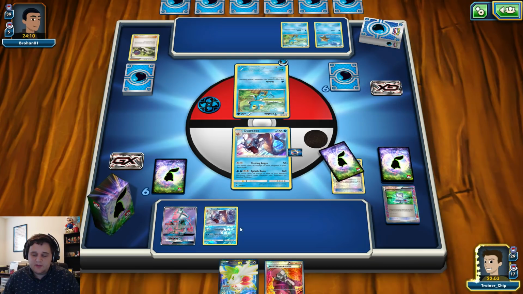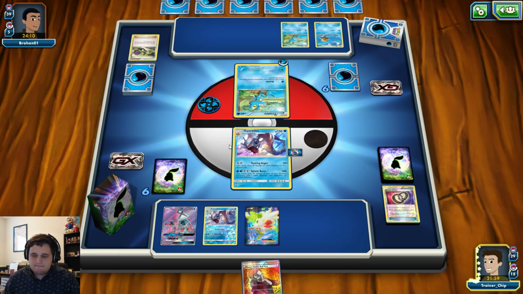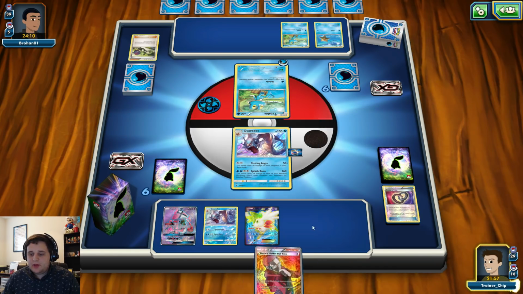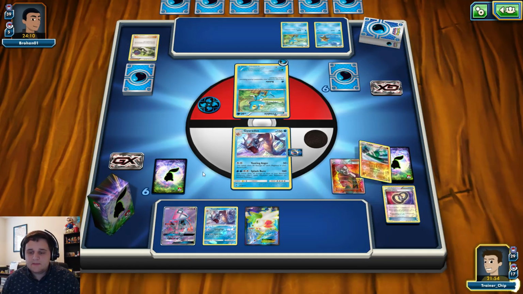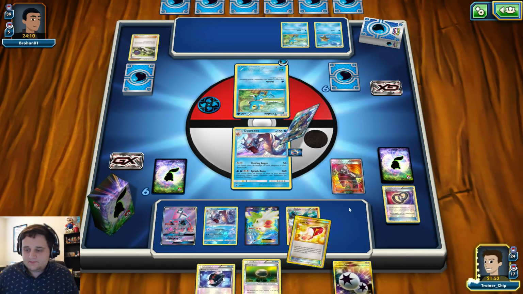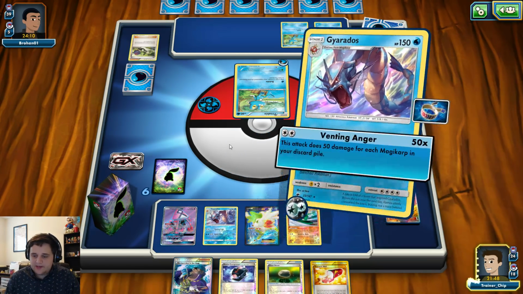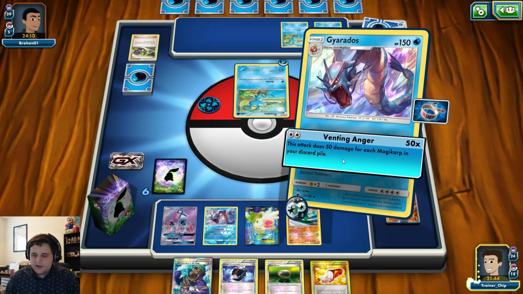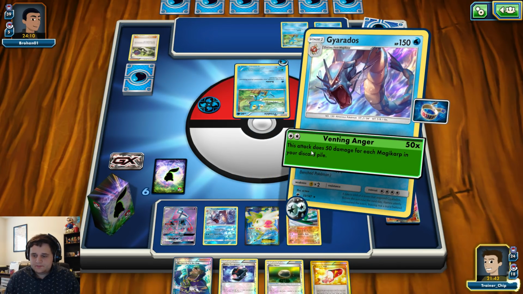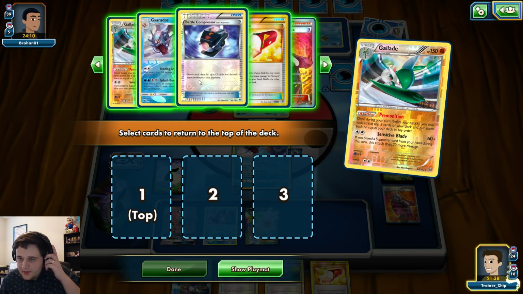But we're gonna Shaymin, not set up, and then Maxie's Hidden Ball Trick. We do have to put Shaymin in play, which is a little scary against Greninja. That's basically 2 free prizes. But we do get Gallade out. And we get to take a knockout on the active. Don't want to play anything else right now. I should Premonition, though. Don't forget that chip.